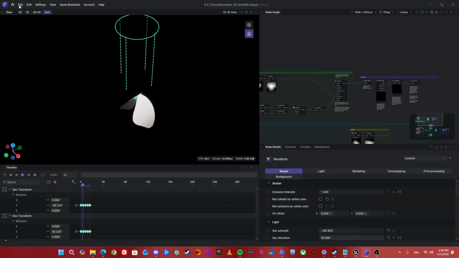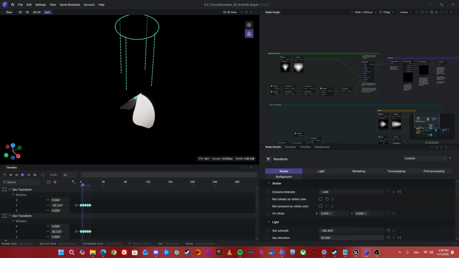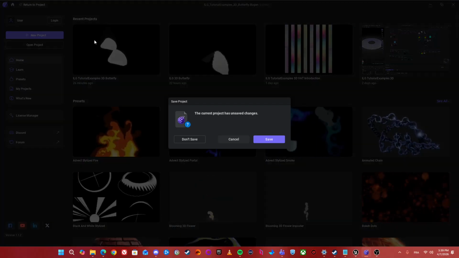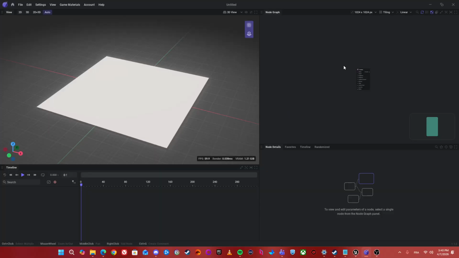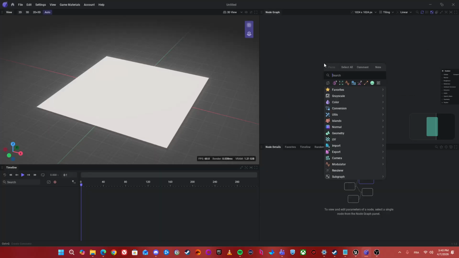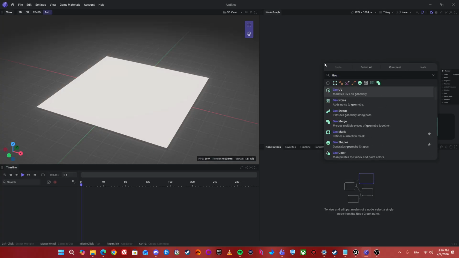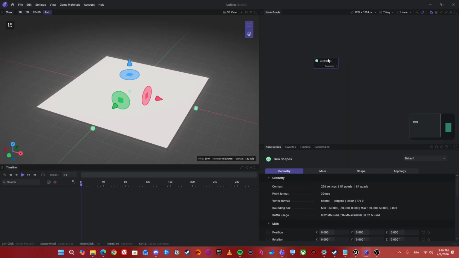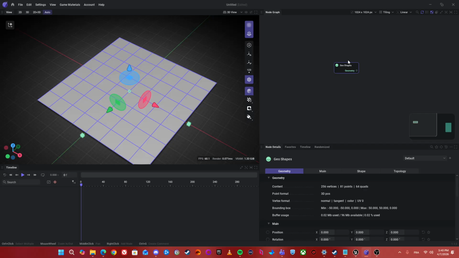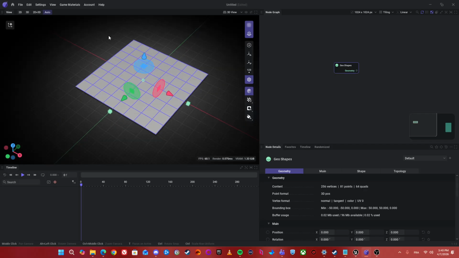So let's just go from scratch. We're gonna make a video where I go from scratch to Unreal. So let's begin. Home, new project, don't save. So basically for me I'm using two planes, one for each wing's shape. Double click on this one. As you can see, what I do, I have one wing on one side and one wing on the other side.